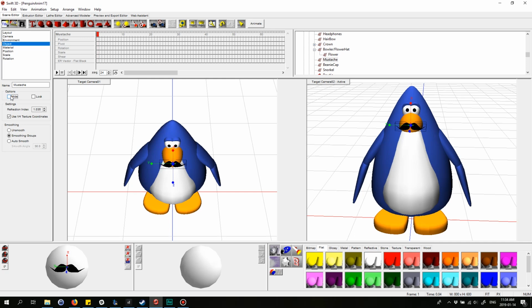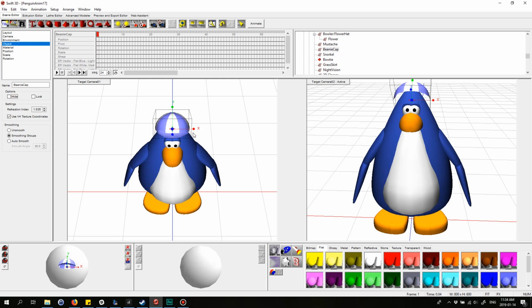Partly because it looked weird on the penguin, but also just because it was so small. This was smaller than the bow tie, and you could barely see the bow tie. So we never went with that. Didn't do the facial hair thing on penguins for quite a while. The beanie. This, I believe, was eventually adapted into the propeller cap, but yeah.